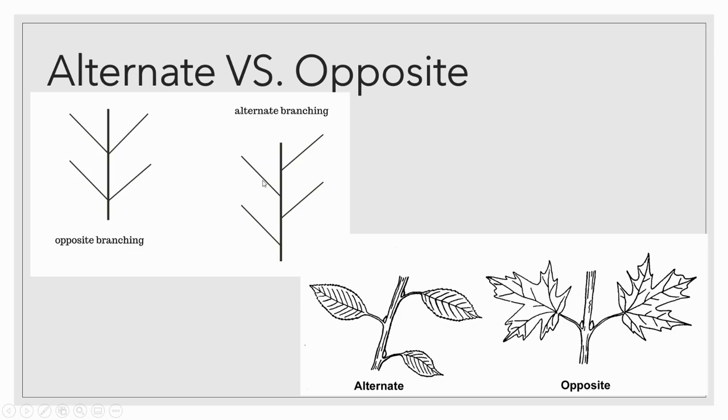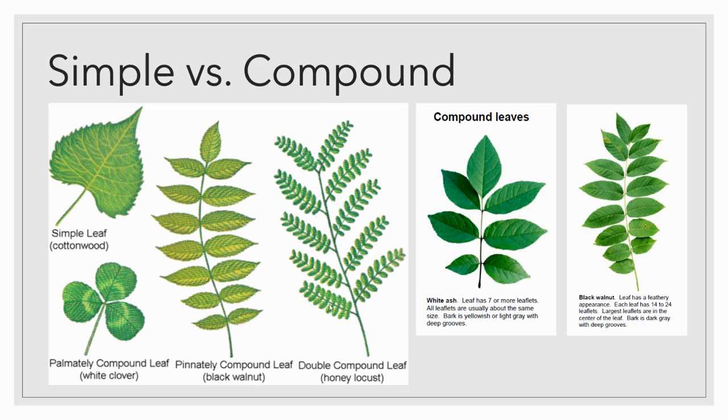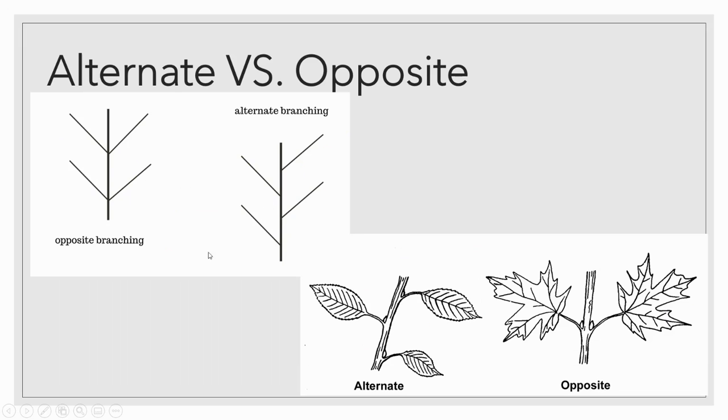Now, almost every deciduous tree can be broken down into this category. It's either opposite, left and right, parallel or opposite of each other, or alternate every other. Now, this is talking about leaves that come off of the stem, not leaves that come off of a petiole, right, as we saw before, right? This is not an individual leaf set up here. These are leaflets off of one whole leaf, okay? What this is talking about is the branching of the branch itself, okay?